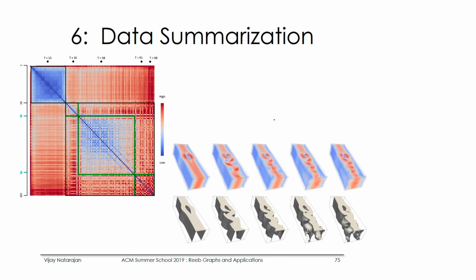So you have time varying data, so some feature that changes over time, like over 100 time steps, and you know that in the first 10 time steps there is really nothing happening. Then in the next 20 time steps, some turbulence begins to develop, and finally the turbulence fades away. We can summarize the data into these three intervals, automatically, again by using the contour tree.